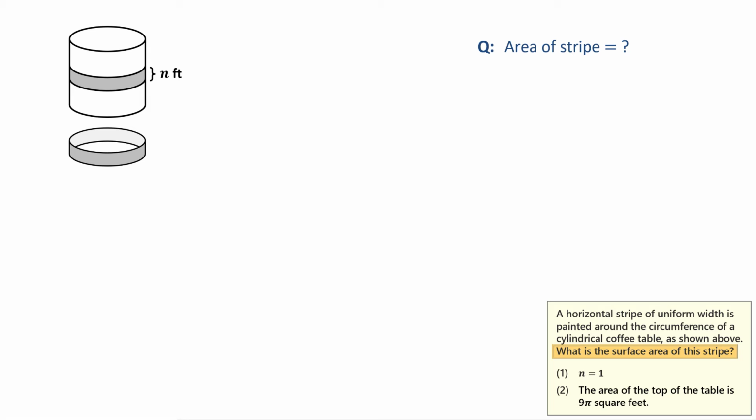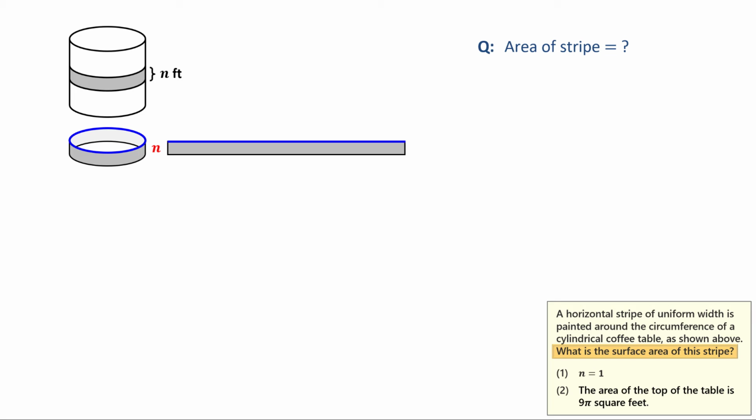It's easier to think of the area of a flat object, so let's imagine cutting the band vertically and laying it out like this. This flat shape is a rectangle, and the formula for the area of a rectangle is length times width. We already know that the width of this band is n, but what about its length? The length, which I'll trace here, is the same as the circumference of the band, which I'll trace here. These quantities are the same because the rectangle is just the band laid flat.